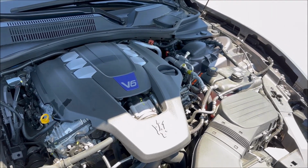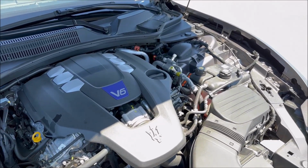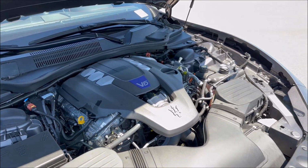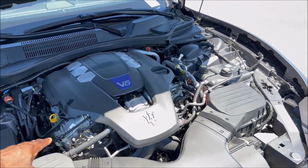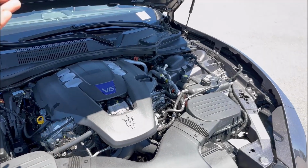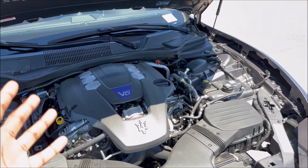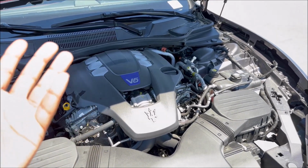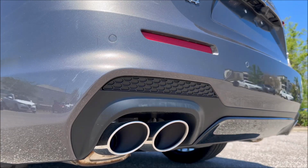We knew it because obviously it's not the fastest thing on the planet, but the sound it makes and the driving experience that it gives you while bumping through these gears, it's just incredible. Take it from me. This is what sold me on the car in the first place, and it only got more powerful from the versions that I had. So here we are. Obviously, we're gonna listen to the sweet music because this is a Ferrari-derived engine that Maserati no longer makes. So this sound note here, well, we can't take advantage of it. I mean, well, actually, we have to take advantage of it.